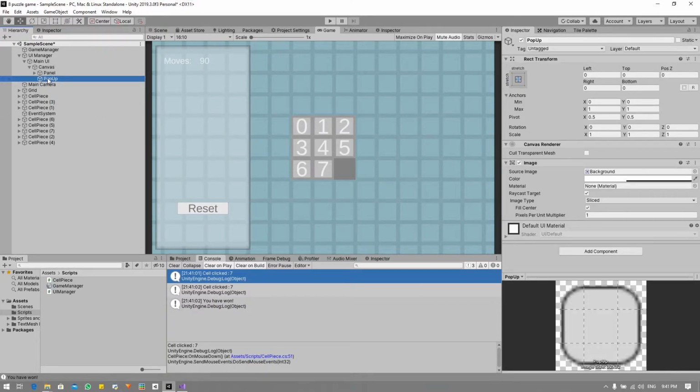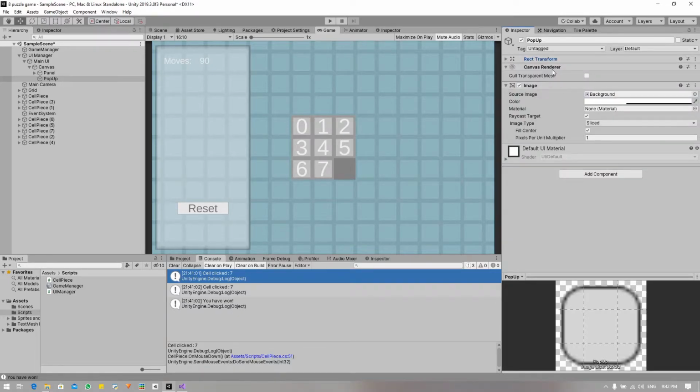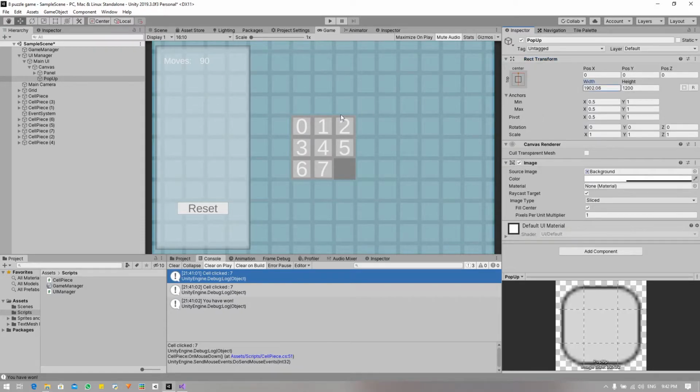Now on this, I want a few things to happen. The first thing I'm going to do is scale it down a lot, and I'm also going to anchor it to the top middle. I'm also going to set the pivots and the position to the top middle. This also allows me to scale the width and height relative to that position. So I'm just going to put it right about there. Maybe just make it a whole number. And then height right about there. Yeah, that looks nice. Just make it 250.